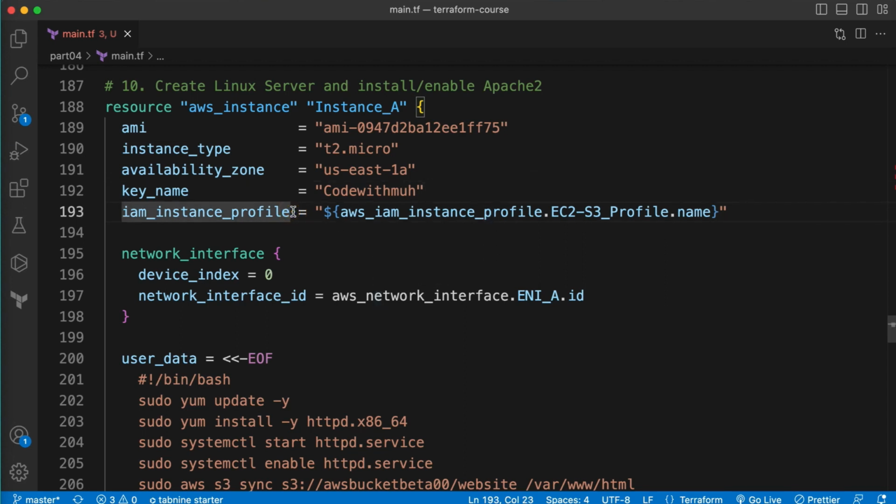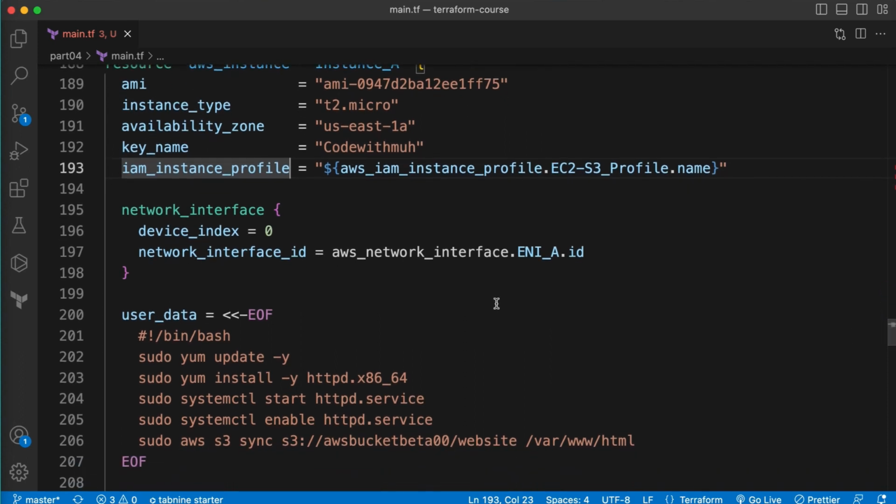And then we have specified the IAM instance profile created in our resource 9. Then we have associated the instance with the network interface created in resource 7.